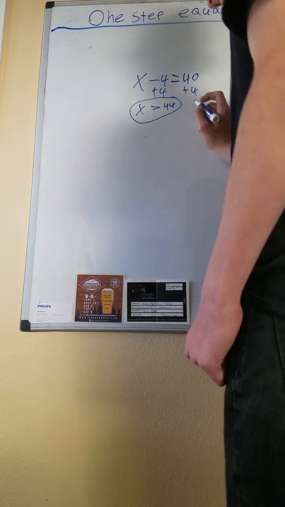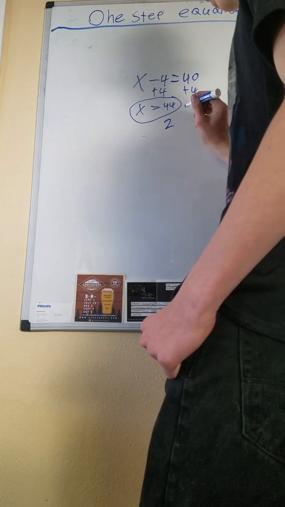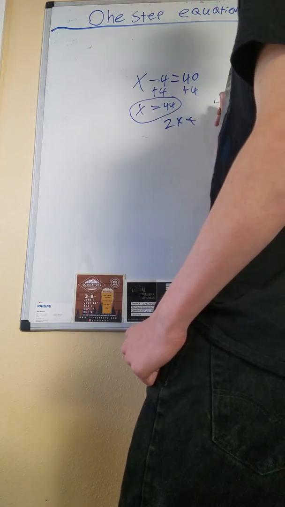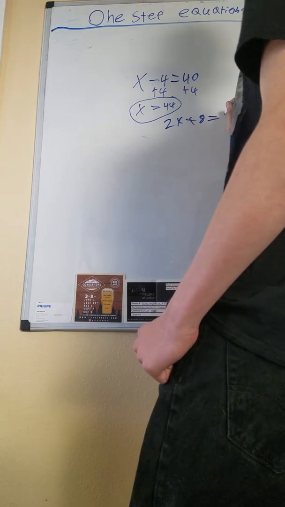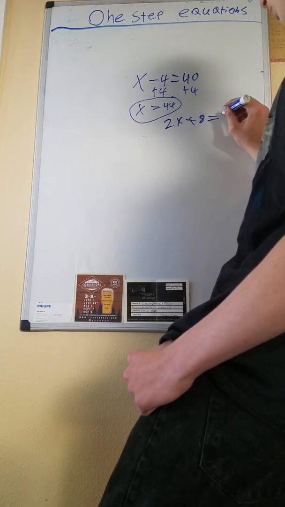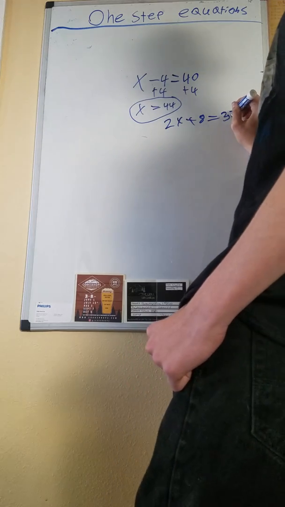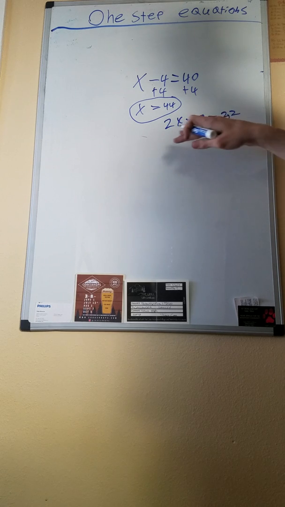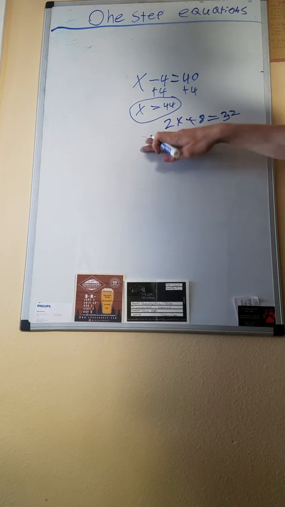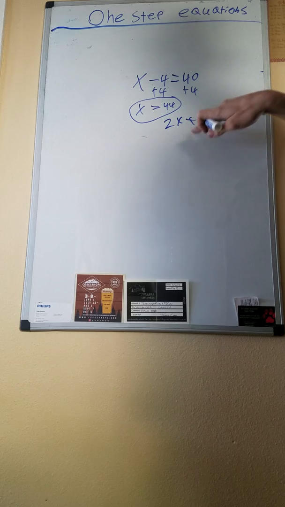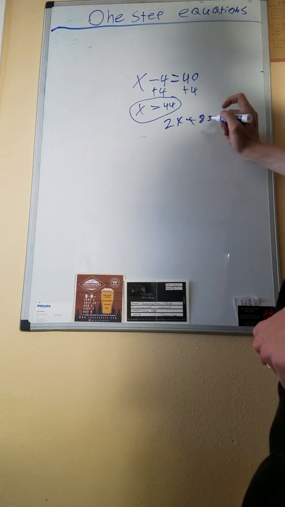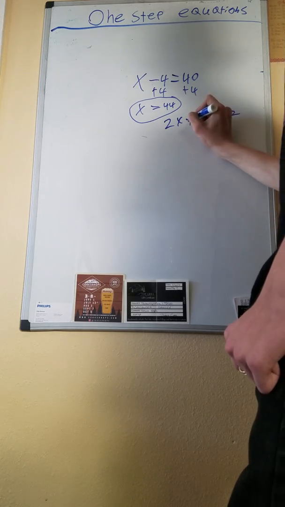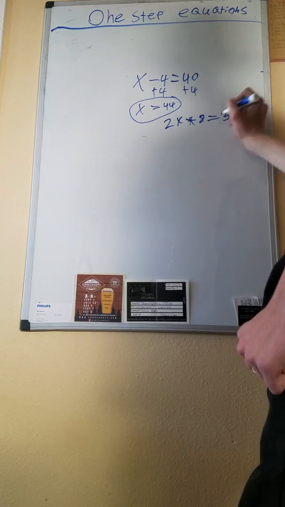Let's continue. Now if you have 2x, let's say 2x minus 8 equals the random number 32. So if we have 2x plus 8 equals 32, we need to isolate the x. If there's multiple x's, it's fine. If you have 2x, you just need to keep the 2x on one side. I usually like to go for the left side. This is supposed to be addition, so I'm going to redo that: 2x plus 8 equals 32.